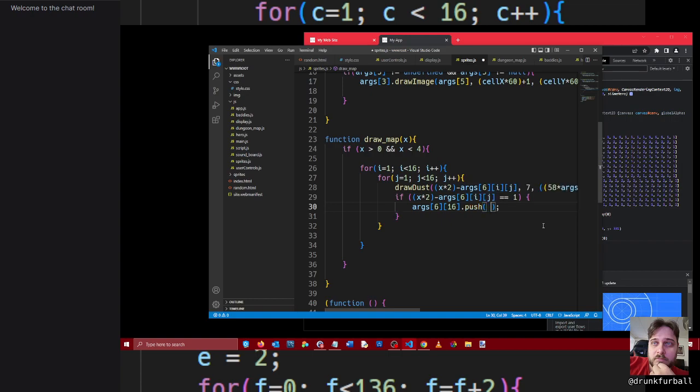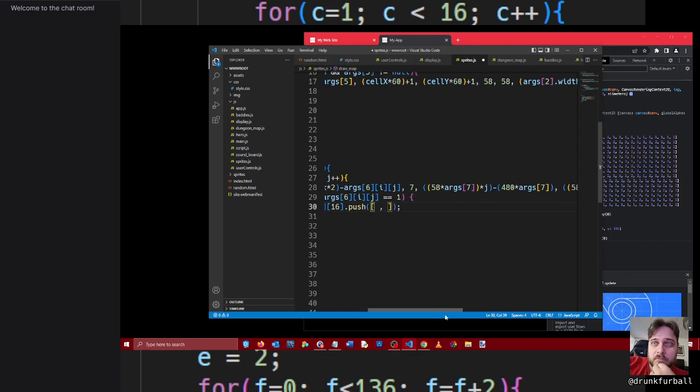And we're going to want the X and Y coordinates added on here. But I want them added as a single element. So, an array.